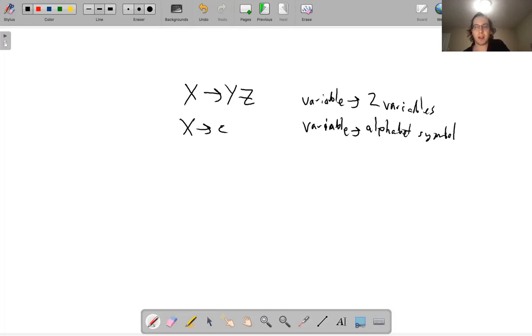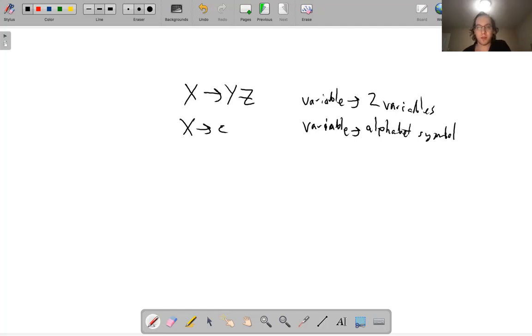And then lastly, if these were the only allowed rules, then we wouldn't be able to generate the empty string. This is a problem because sometimes we want to generate the empty string in a context-free grammar. But we also want to minimize the number of times the empty string can occur, because the empty string can create ambiguity if it can occur too many times.